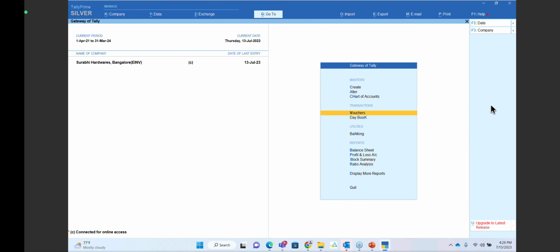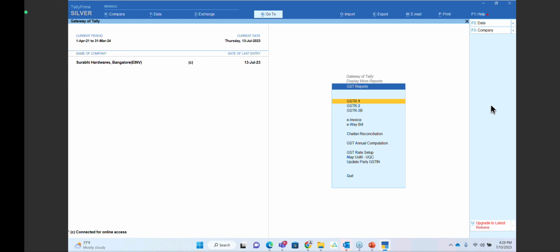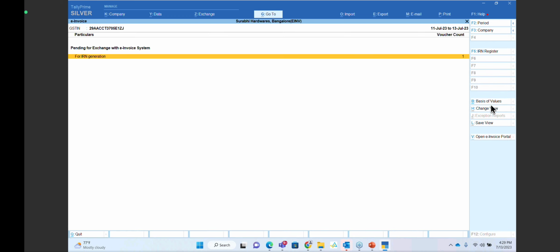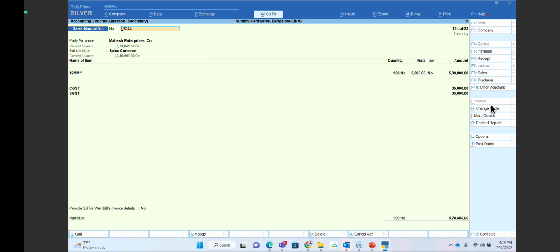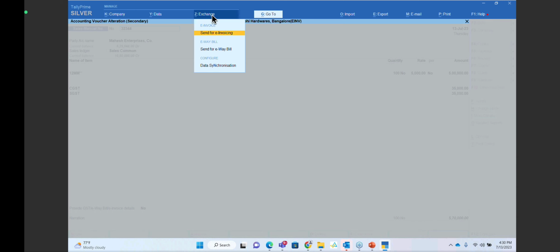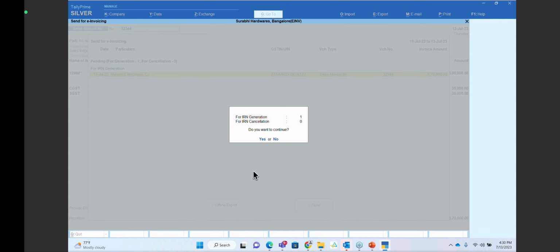So just enable the Sandbox here. Okay, and then I'm also trying to do that through the Sandbox. So let us get into that entry. Pending for IRN generation, right? So you can use Exchange or get into that entry, send. So it says one invoice.